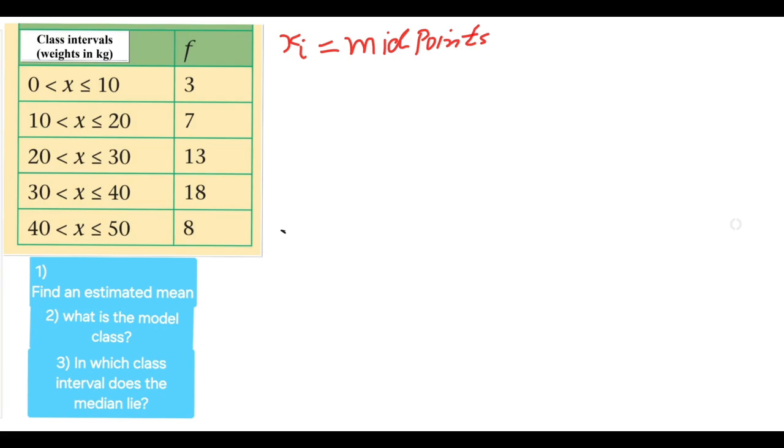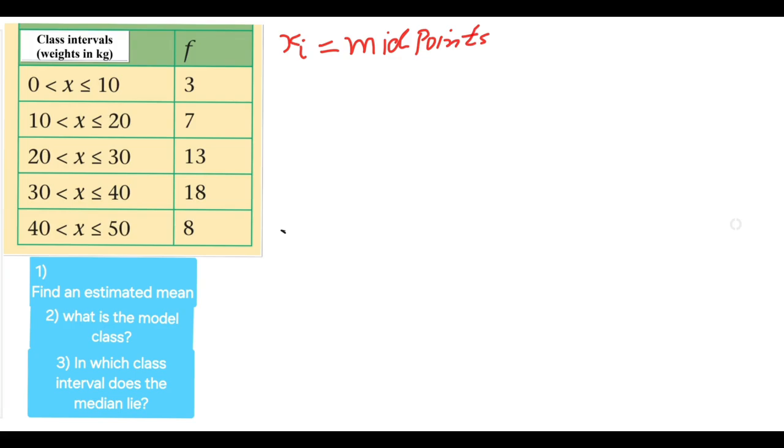First of all we need to find out whether this is continuous or discrete data, because discrete data has a different way to find the midpoints than continuous data. I'll show you both. Mind Action Series explains only continuous data in the grade 10 curriculum, but the Platinum book shows both continuous and discrete. This is continuous data because the weight is in kg.